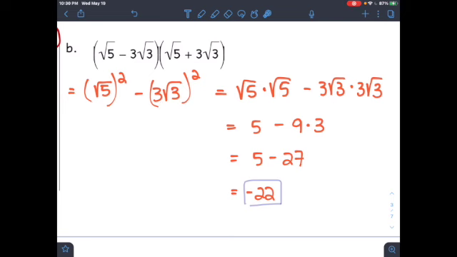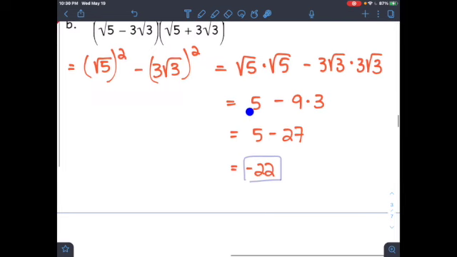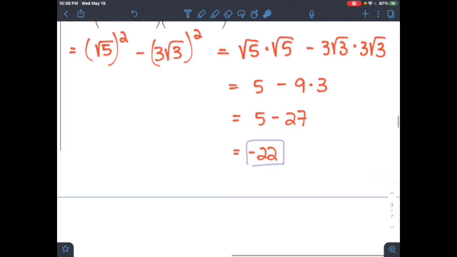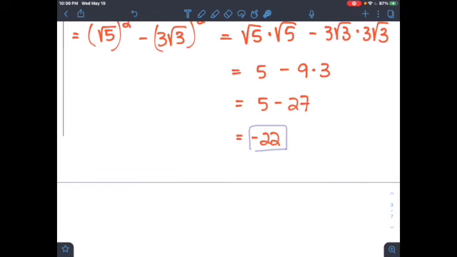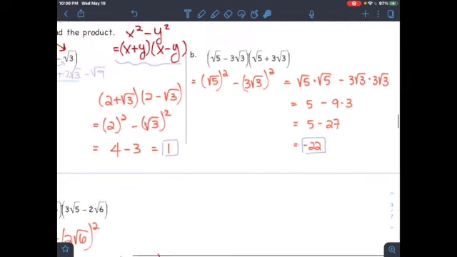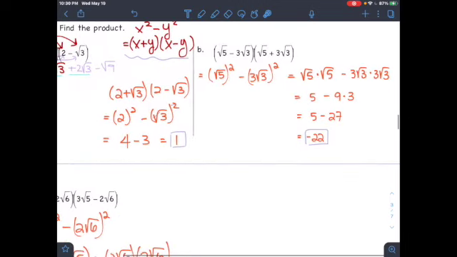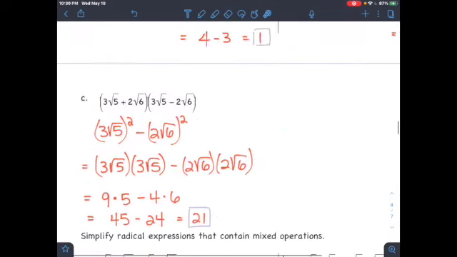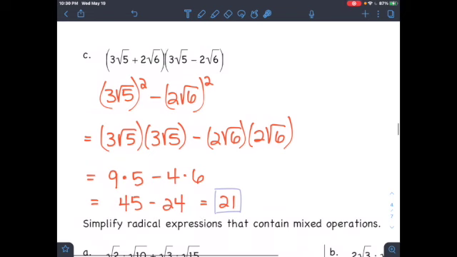That's twice. So root 5 squared, you guys should know that's a 5. And then 3 times 3 gives you 9. And root 3 squared comes out as 3. And that's just going to be 5 minus 27. 9 times 3 is 27, order of operations. And that's going to be negative 22. And I think that second way is much easier, so you don't have to think about the numbers as much. So letter C right here is the same thing. I wrote it down twice right here.